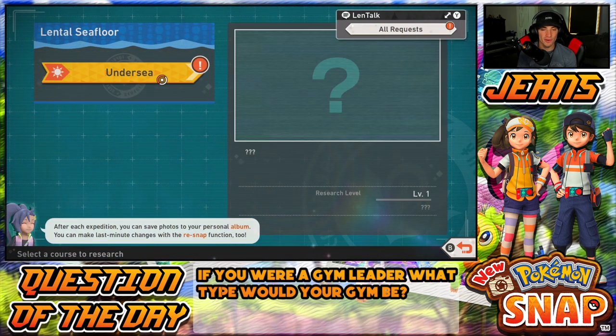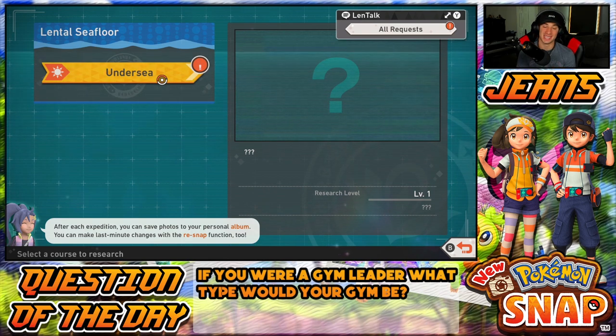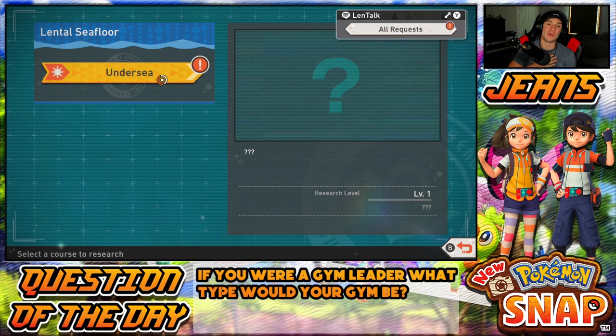But guys, let me know for question of the day. This is a real good one. It is, if you were a gym leader, what typing would your gym be? Me and my boys talk about this all the time when we're just hanging out, having a good time. We talk about what Pokemon we would have as our gym leader. Like, if we can have 6, what would they be? And what typing would your gym be? Personally, mine would be water. I absolutely love water typing. That is my favorite typing in all of Pokemon. That and I think Steel's up there. I really do enjoy Steel type. I don't know. But definitely water over everything else.